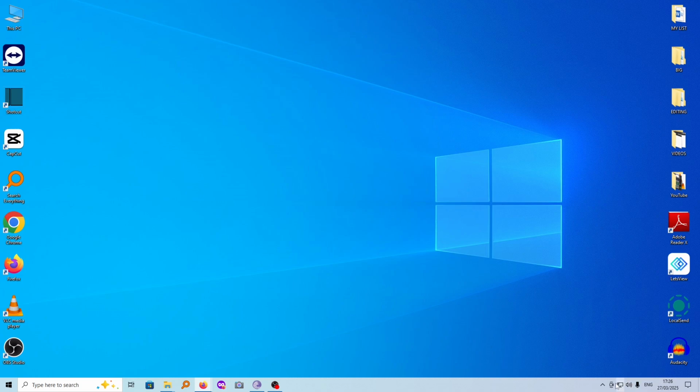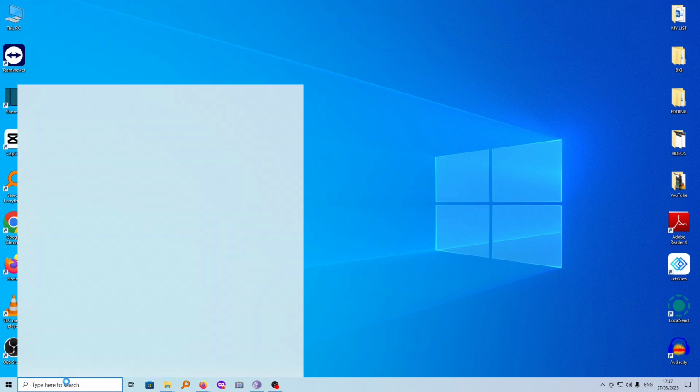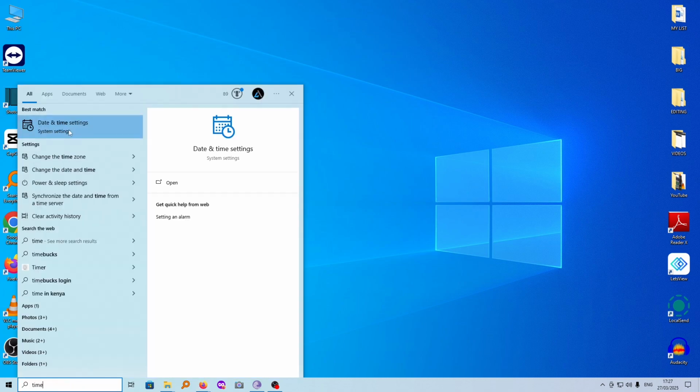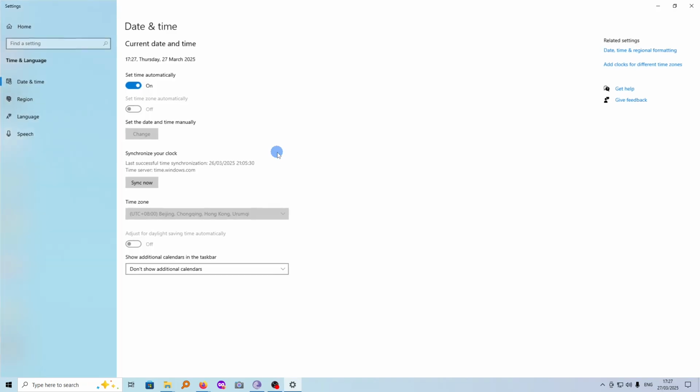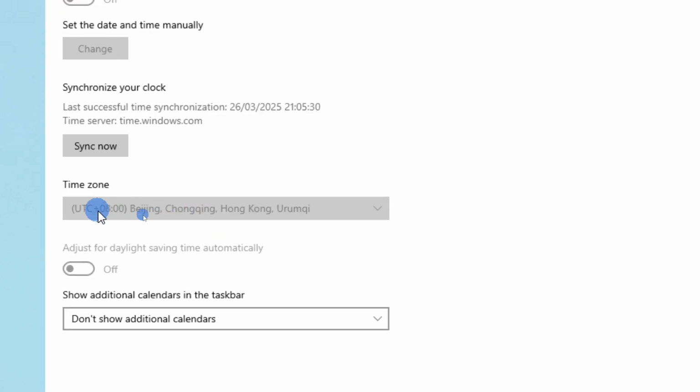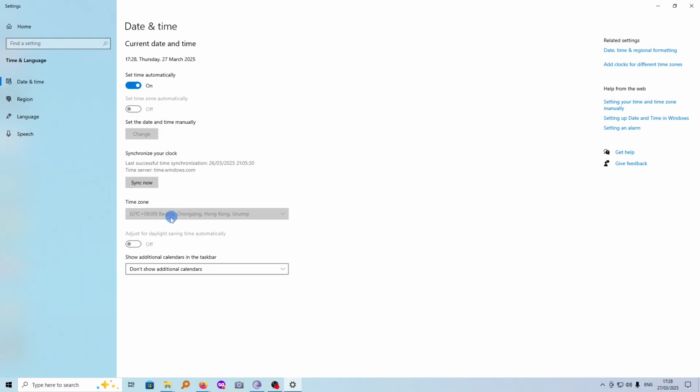Now I'm having this problem each and every time: my time is wrong, and this is because of the wrong time zone. Each time I open my computer, I'll find that the time has changed. But the problem is, even if I go and change the time zone under date and time settings, it will still go back to the wrong time zone. I'm not even in Beijing, but my time zone is by default set to Beijing.